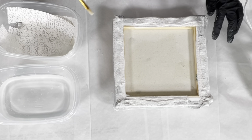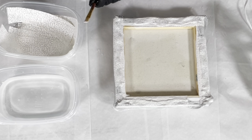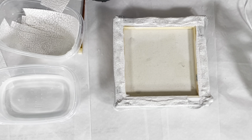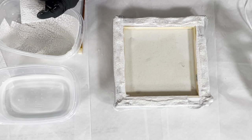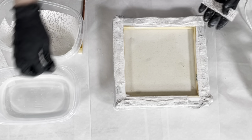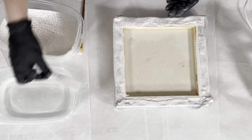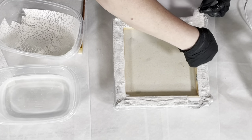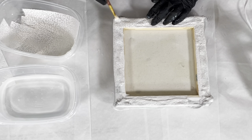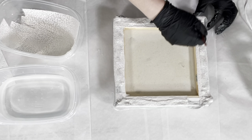That is the process. And then there's some parts where the strips weren't long enough. They're super easy to cut. Just cut them to how you need them. Easy. And you can overlap them. That is totally okay. And just spread out that plaster.